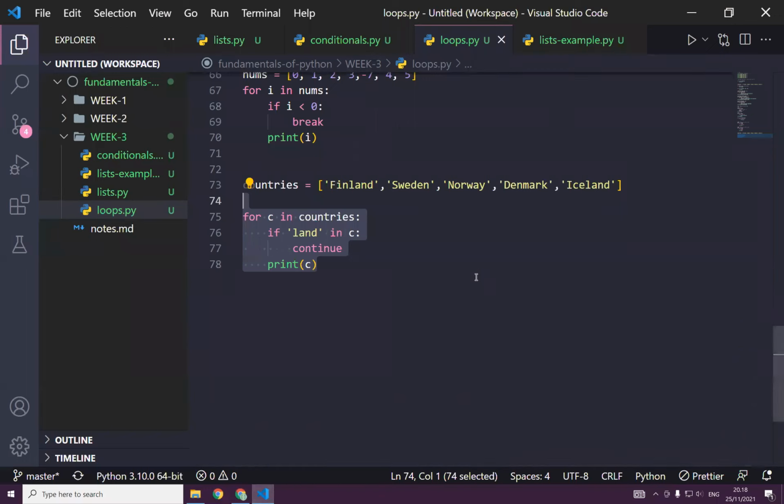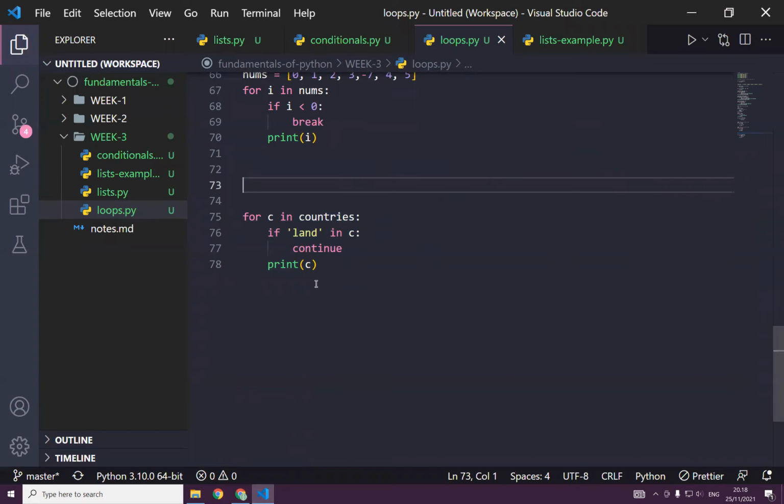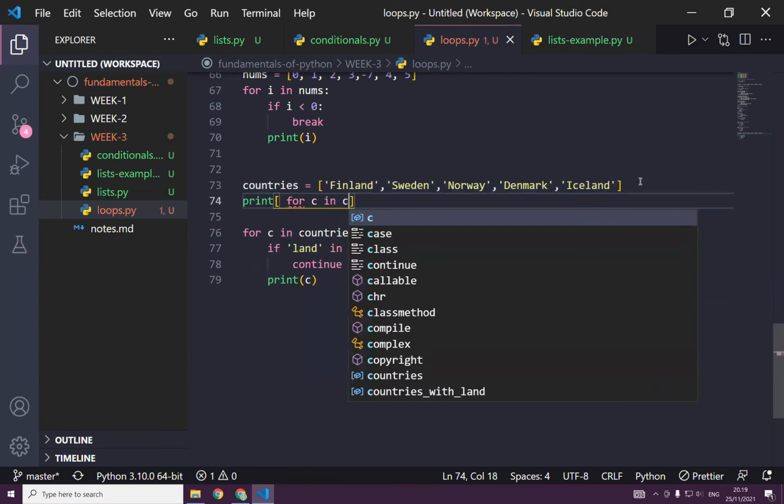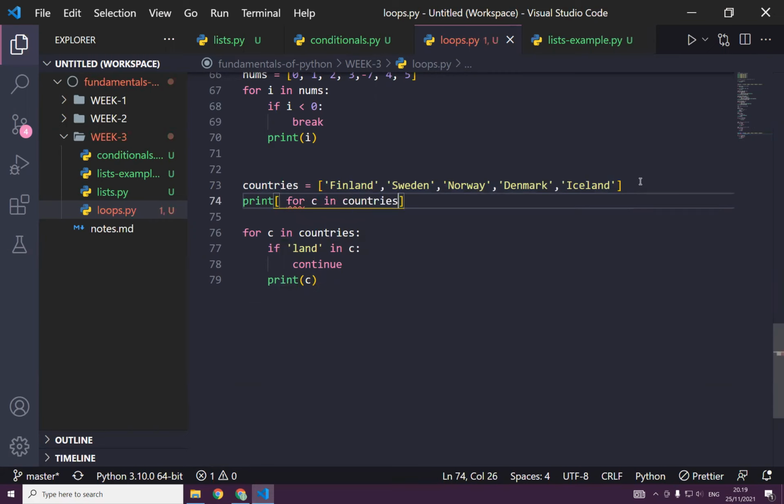But sometimes, guys, it's not like this. You may have, for instance, if you remember, let me show you this. I can create data fast because I don't have data now. Let me create data. You don't have to look at me like that. What I do is print for C in countries, and I want to just generate something.